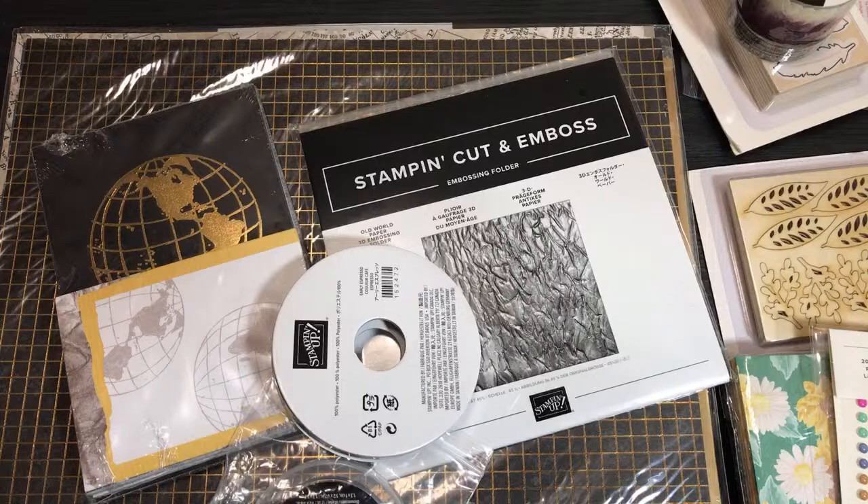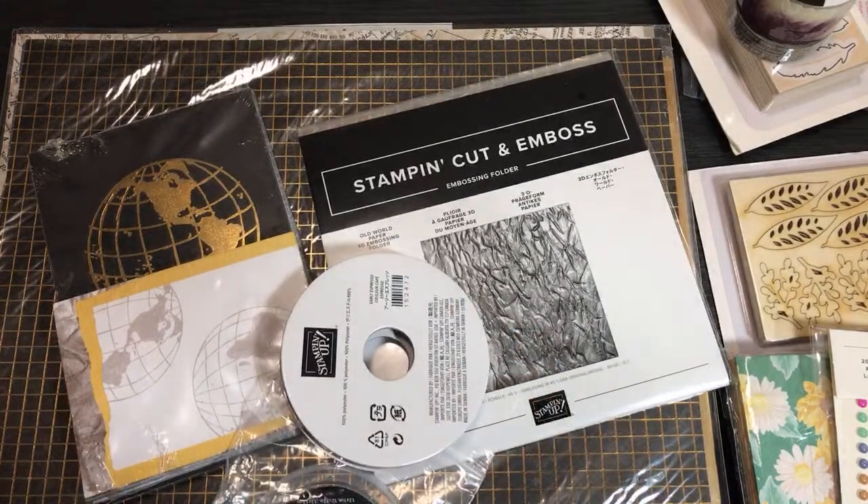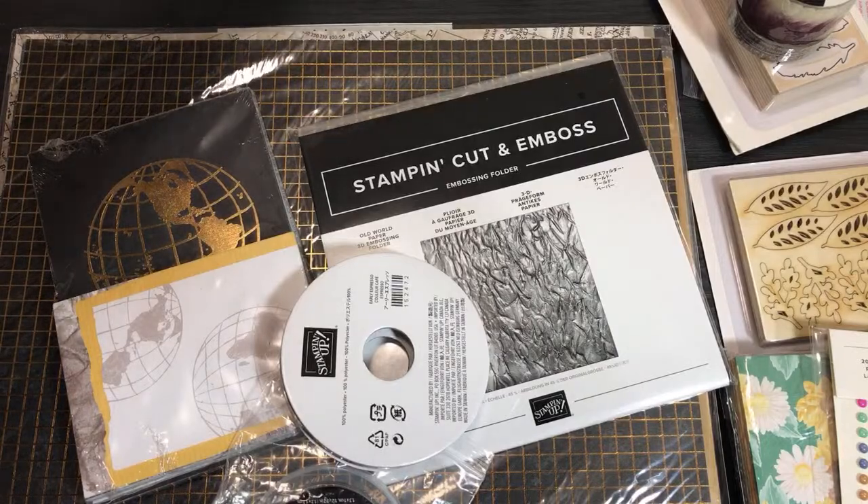This is my last box — I got it Monday. At the same time my Paper Pumpkin kit came and I chose Paper Pumpkin, so I've been working on that for a couple of days. I used some of the products I opened before, so I just want to start with that follow-up.